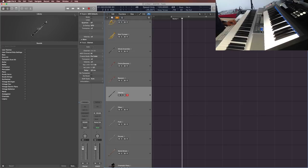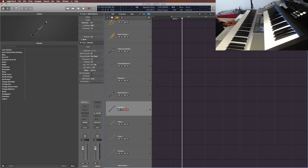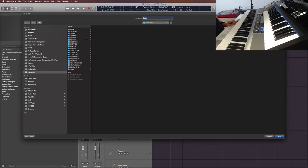Here I haven't divided it. I should do it, actually. I do it like this. Bass clarinet. Did I do that with flute? I need to check that. So bass clarinet. I have the same icon here. Bass clarinet, empty. And then I have clarinet. I think it could be wise to do this. I should probably go back to the brass and make that distinction between bass trombone and trombone, to be honest, now that I think about it. And then we have ordinary clarinet. It's just that I don't think I have more than one bass trombone. But I will probably expand my libraries in the future, so it makes sense.